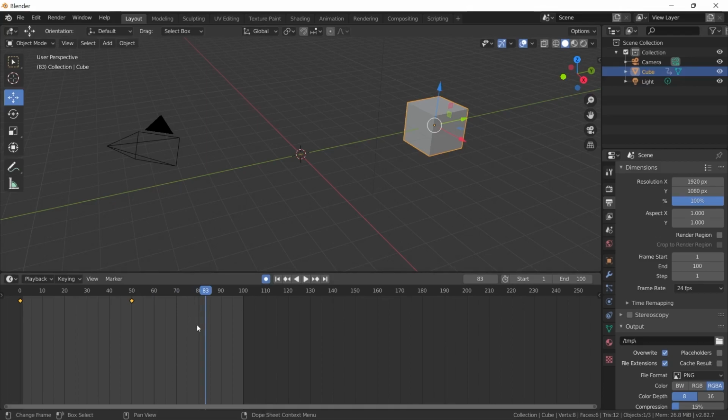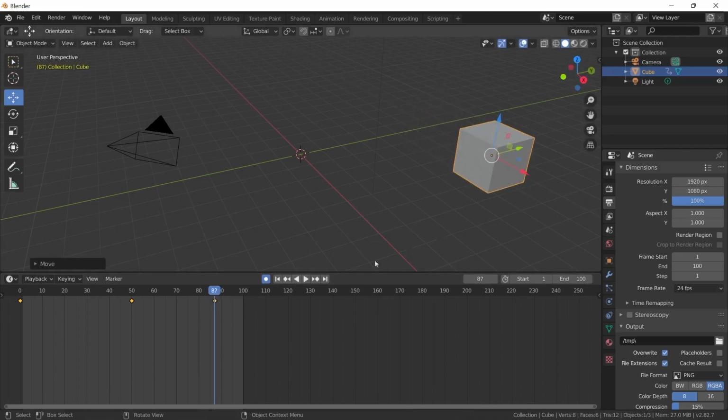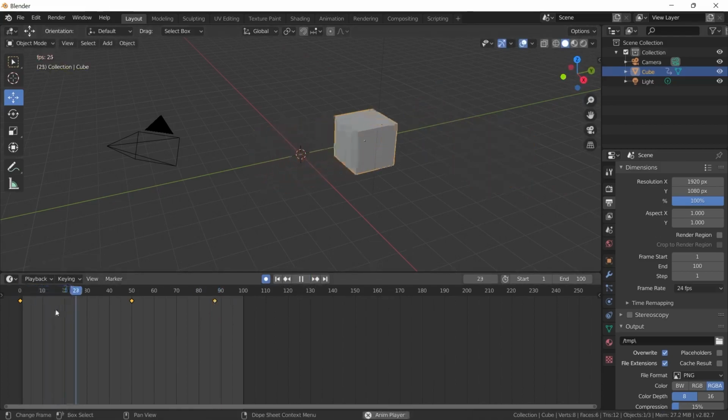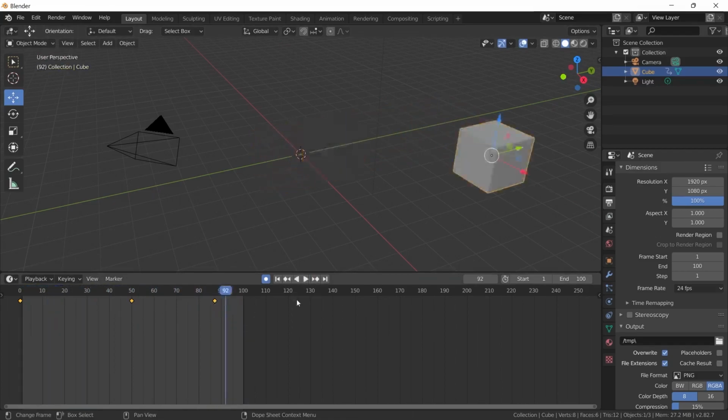Since this button is active, if we change its position, it will move from the first frame to the second frame and then the third frame. Let's examine this right now. It has moved from the first frame to the second frame and it will move from the second frame to the third frame. In the most basic way, this is how animation is created.